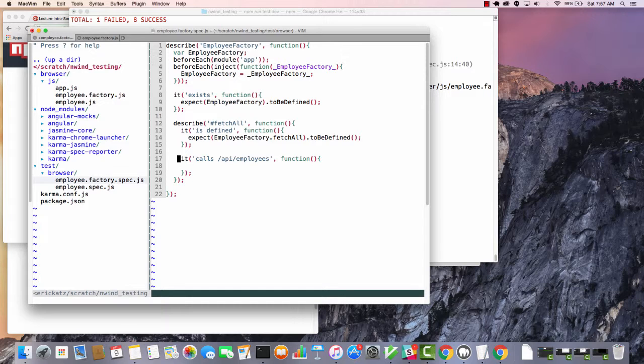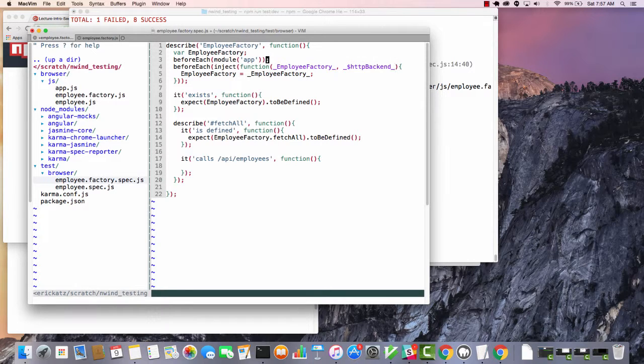As a result of that, what Angular ends up exposing is something called an HTTP backend. So there is this thing we can inject. And when you're not in your testing environment, this will get called and will actually make your AJAX requests.